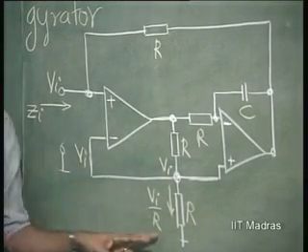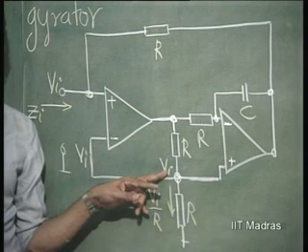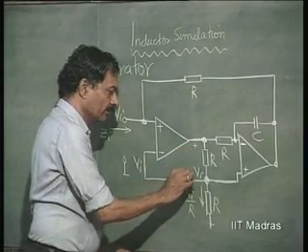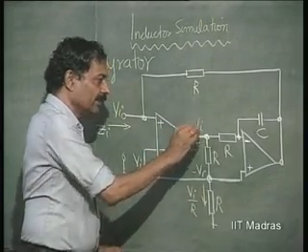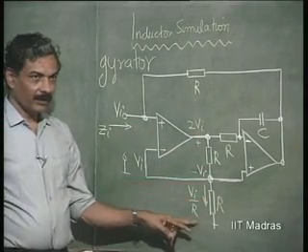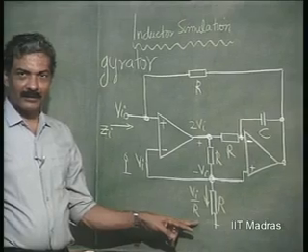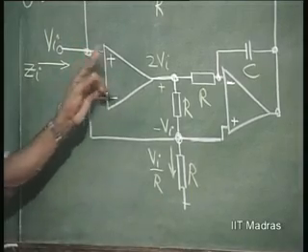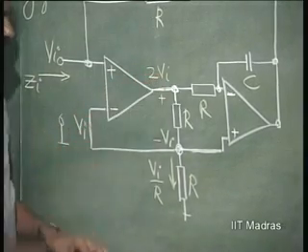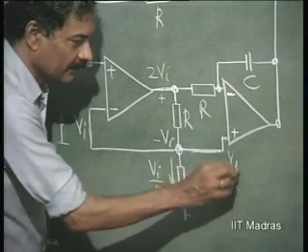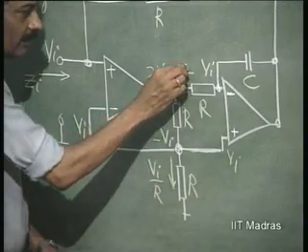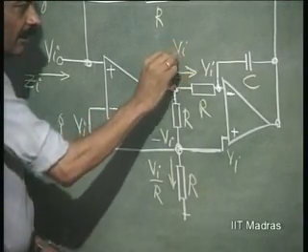If that is the current in this Vi by R, the same current should be flowing through this. So, the potential across this R is also going to be Vi. So, this is going to be Vi. That means, this is twice Vi. That can be easily concluded also by the fact that this is nothing but a non-inverting amplifier of gain equal to 1 plus R2 over R1. R2 is equal to R and R1 is equal to R. So, the gain from here to here should be equal to 2. So, this is 2 Vi. If this is 2 Vi and we already know that this is Vi, this has to be Vi. So, the current in this has to be Vi by R.